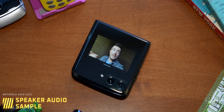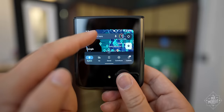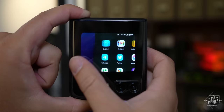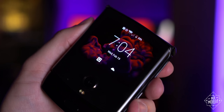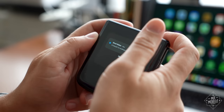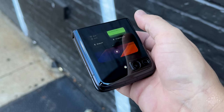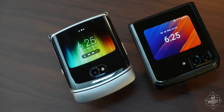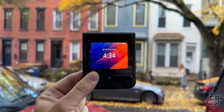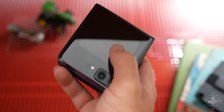Motorola's biggest advantage in the flip phone space has always been its huge outer display. You've always been able to do whatever you want on the Razr's cover display, provided the app can scale to the screen size. This year, Motorola expanded its widget selection to make it even more useful. But with added features comes more complexity. Getting to notifications used to be an easy tap and hold; now it's a confusing mix of taps and swipes, made more awkward by the new side-mounted fingerprint sensor on its chintzy-feeling button. It's also harder to type on, and it just looks worse — where the prior Razr blended its cover display into the casing with elegant curves, the new model sticks its screen onto a fat, flat face surrounded by a massive picture frame.